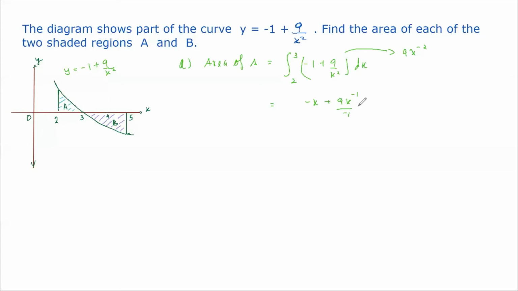Okay, so the whole thing from 2 to 3, and then simplify this one, it's going to be minus x minus 9 over x, from 2 to 3. Okay, so I leave this one for you to do: just replace x with 3 first, and then minus, replace one more time with the other point, replace x with 2. Okay, so we go on to get the area B. Similarly now, I think I will let you do it.